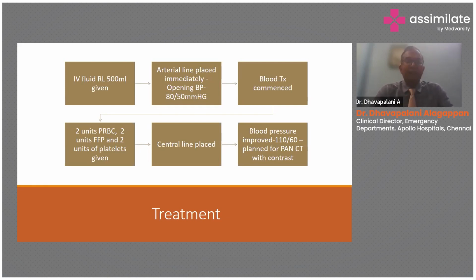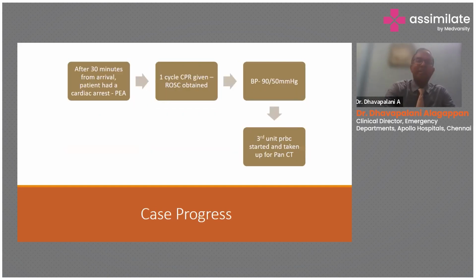This guy should have had a bound pelvis. We did have a pelvic X-ray, but we would have bound his pelvis. We also went ahead and did a pan CT to find out where he was bleeding. His plain CT outside was normal. Remember that. So he had a contrast CT. 30 minutes from his arrival time, this guy had a PEA arrest. Luckily we got ROSC. We kept giving him PRBC, and subsequently, as we couldn't convince the surgeon to take him to theater. Ideally, he should have gone straight to theater. So we did a CT.